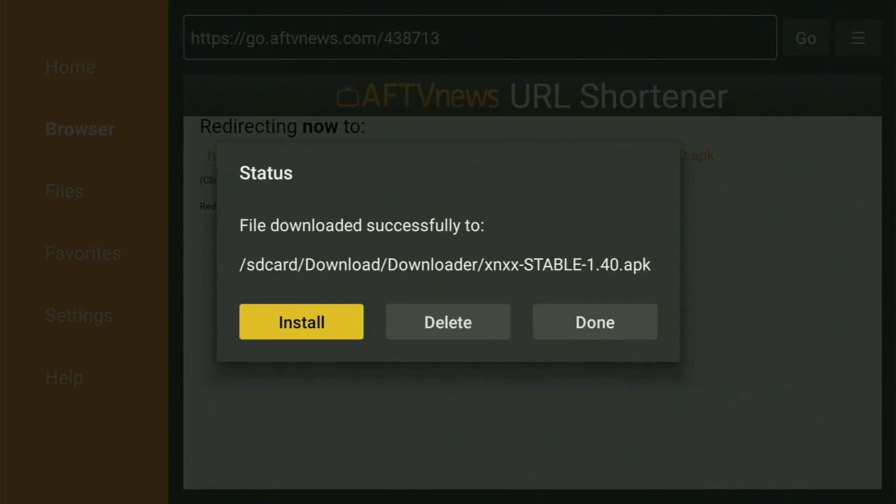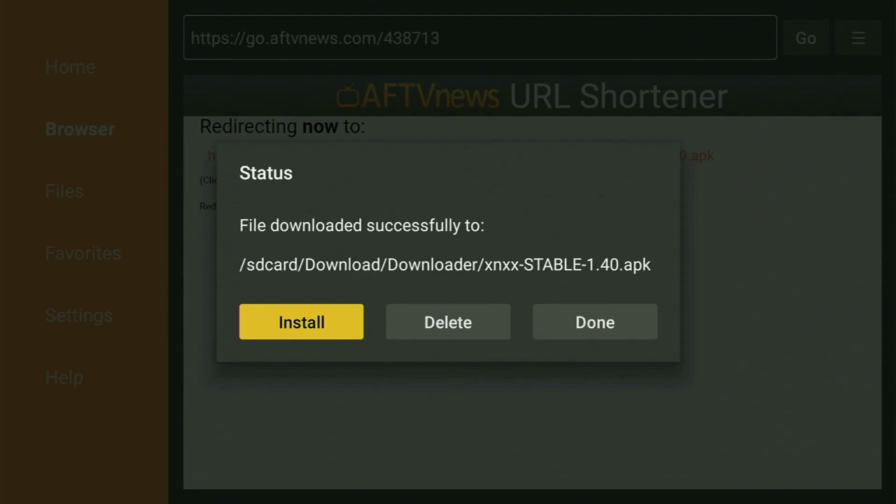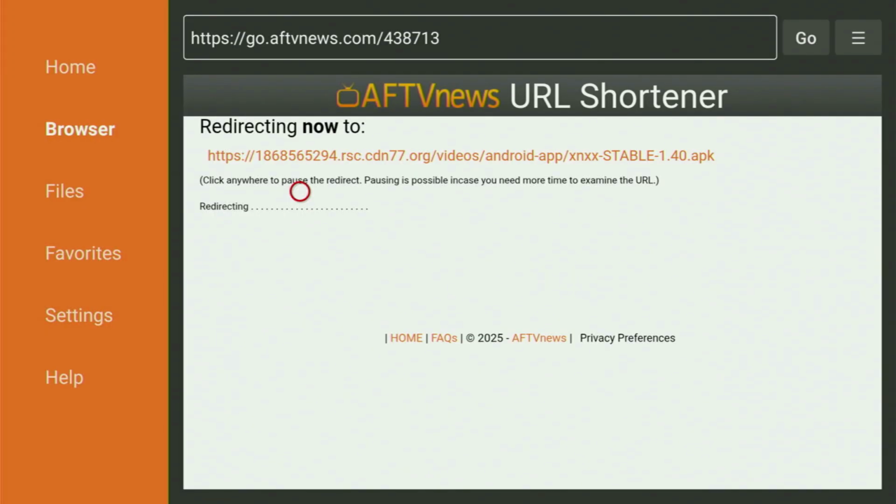And now the download of the app has started. Usually it takes only a couple of seconds to download the app. Then you click install and just wait until the installation is fully finished. And then don't click on open yet, instead press done, because this way you will be able to delete the installation files, which you don't need anymore on a Fire Stick device. So just click on delete and then delete once again.